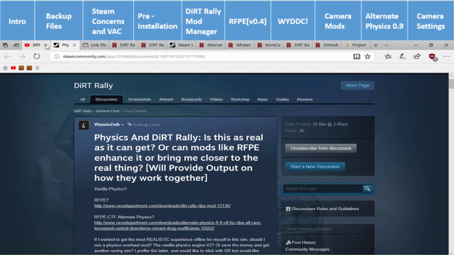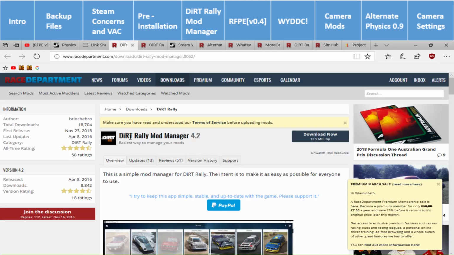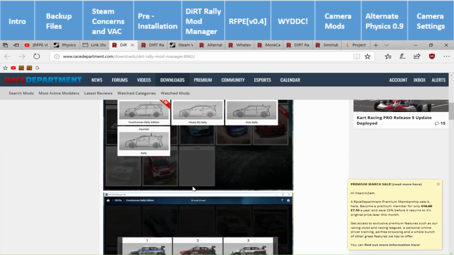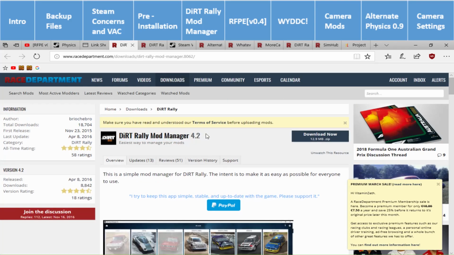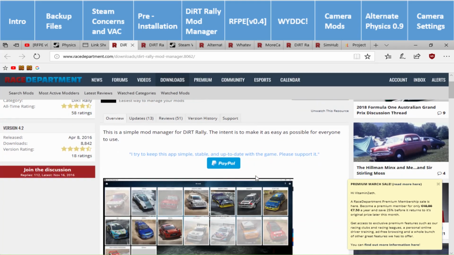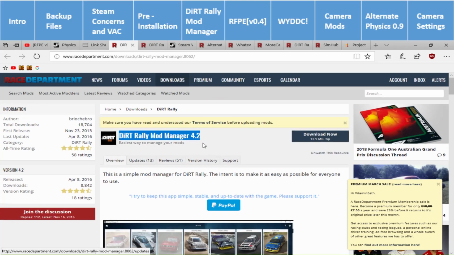So right here, the first not mod that you want to install, we'll talk about the mods. You want to pick up Dirt Rally Mod Manager. Why would you want to pick this up? A reason being is that this is really important if you want to use custom liveries. So that's just to answer a future question that may pop up. If you're wondering how I install my custom liveries, especially for the i20 design, I just use this mod. So we'll be talking about that a little bit.